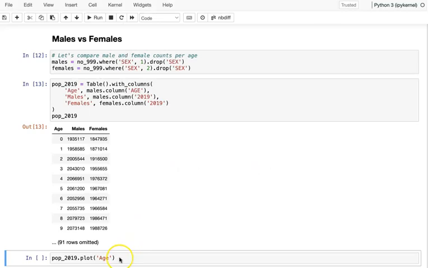Okay, let's make our second chart. So in this chart, we will show a little different. So we want to have both the male and the female population. So in this case, if you have two different attributes you want to display in one chart, we only need to specify the x-axis. So all the other column, or we say attribute, they will plot in a single line. That will be in the visual line. So that's how they look like.